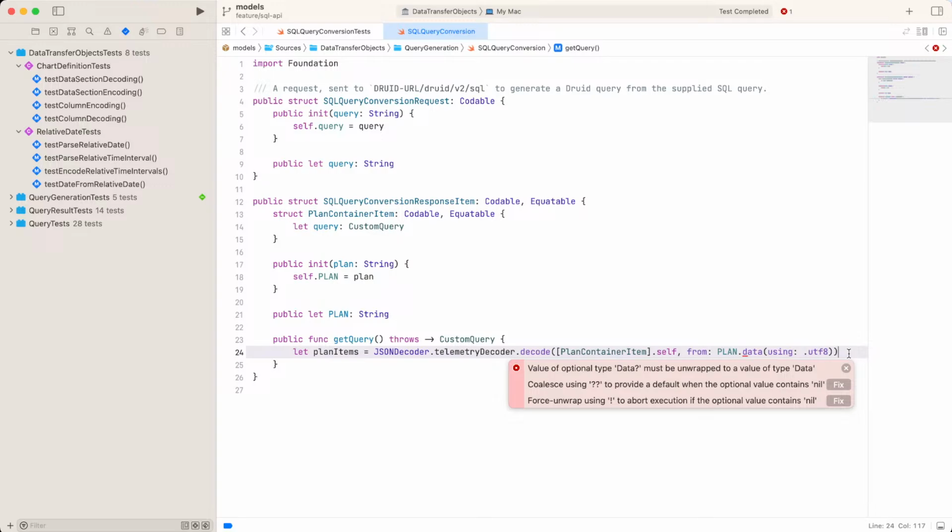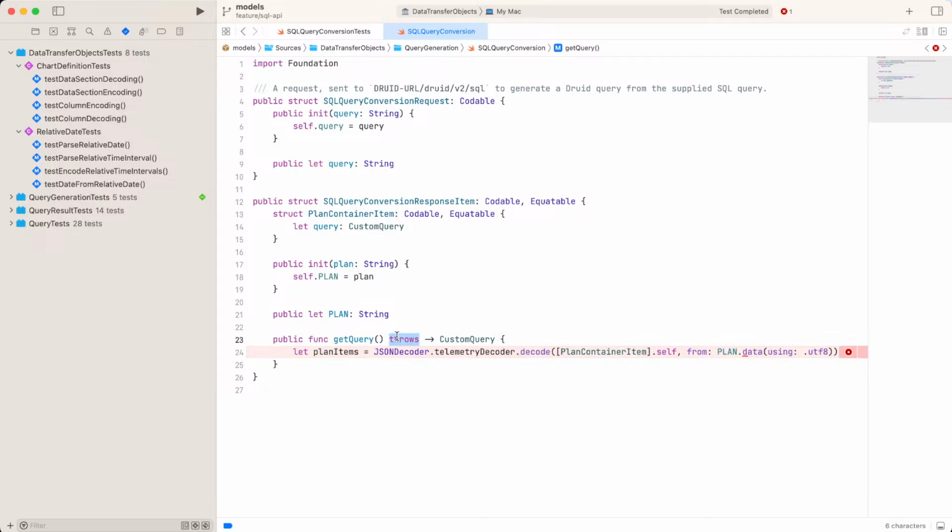And there's no real throws for, okay, if I wanted to make this throwable, then the first thing is I need to check whether the data is actually decodable as data.